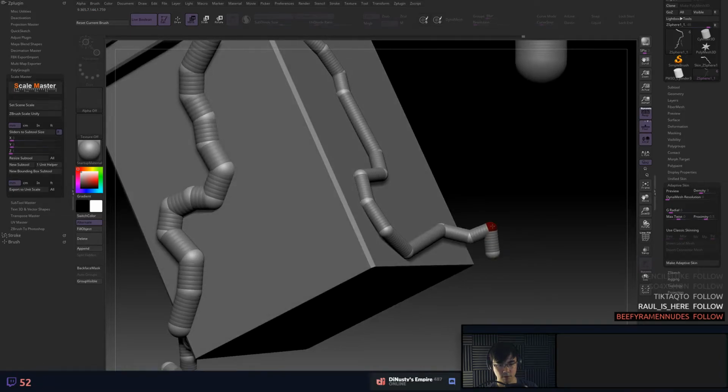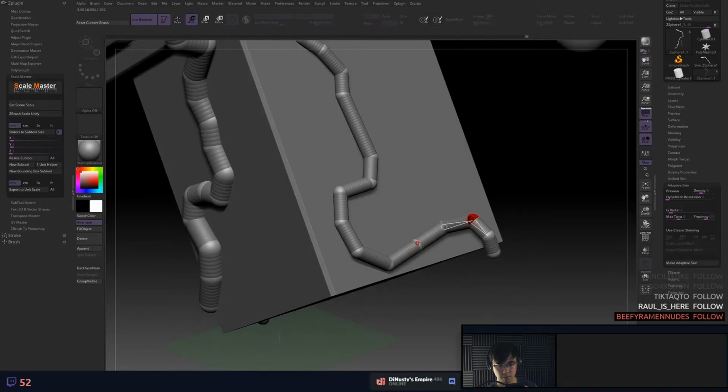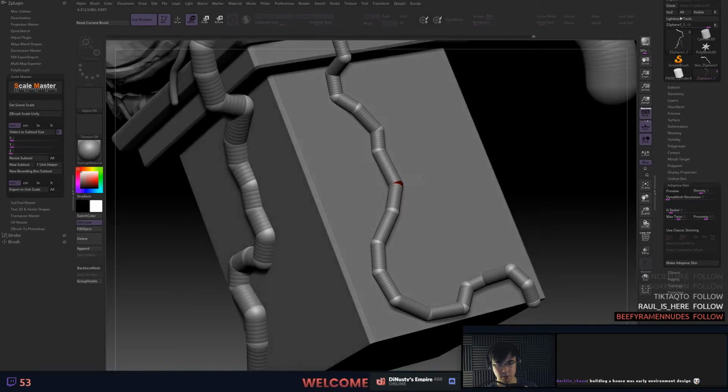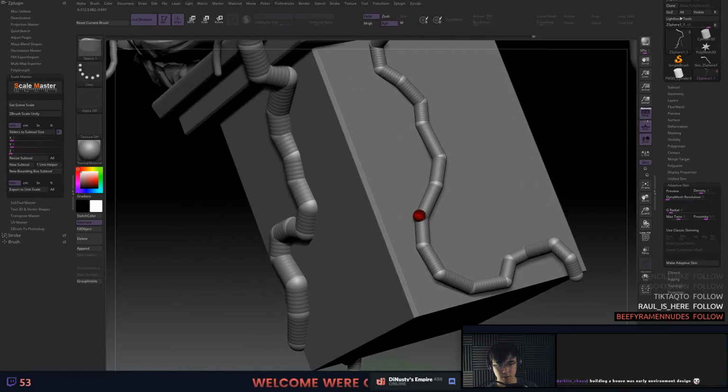Oh, come on, rotate. There you go. This part's a little weird to me. Yeah, let's soften that up a little bit.